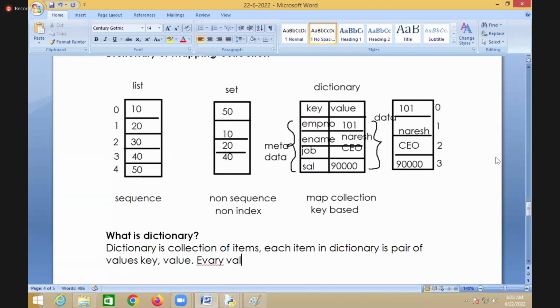So every value is identified with what? Key. One key is mapped with zero or more values.